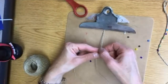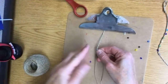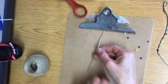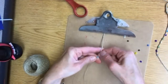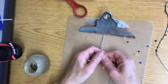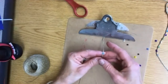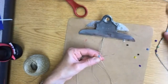Okay, so then what I'm gonna do is I'm gonna do a couple more braids. Now, you have to think to yourself how many, let's call them stitches, you wanna make so that your beads are equally spread apart, right? So I just put my bead on. So I'm gonna do 1, 2, 3, 4, 5, 6. I'm doing 6 because if I don't do a pretty good amount, there won't be any space between your bead and your next bead, okay? So I'm just remembering that I did 6 because I want the spaces between the beads to be the same.